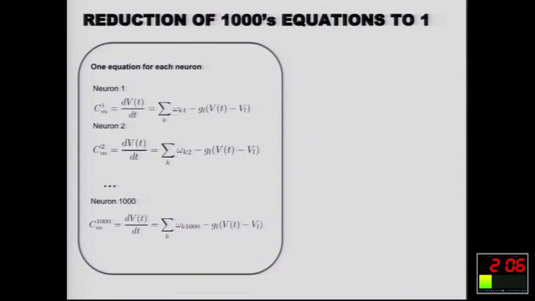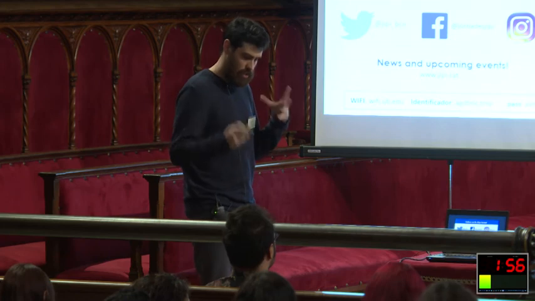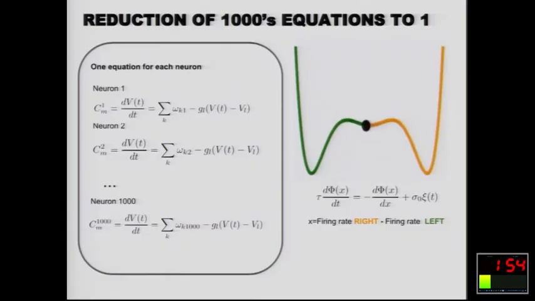But this is quite complex because we have one differential equation for each neuron, so we have thousands of connected equations. But we can use some mathematical tools to reduce this high-dimensional system with a lot of differential equations to only one differential equation, which basically describes the dynamics of the firing rate of one population minus the other. And this means that if the system, which is this ball, is in this central valley, there is no decision.